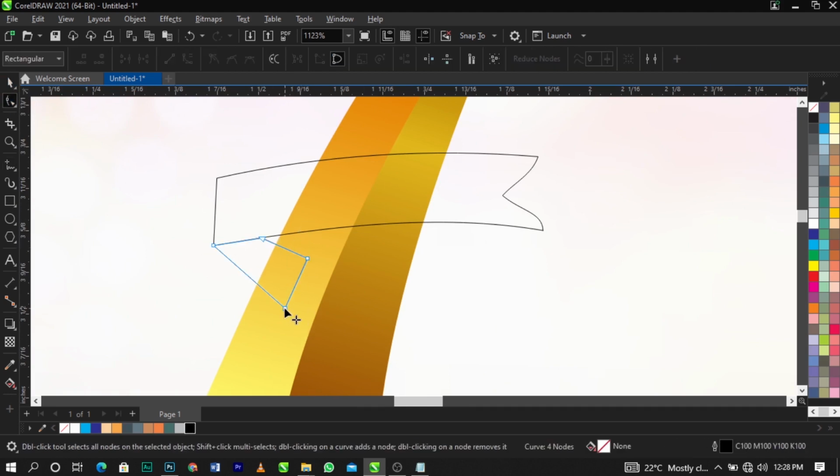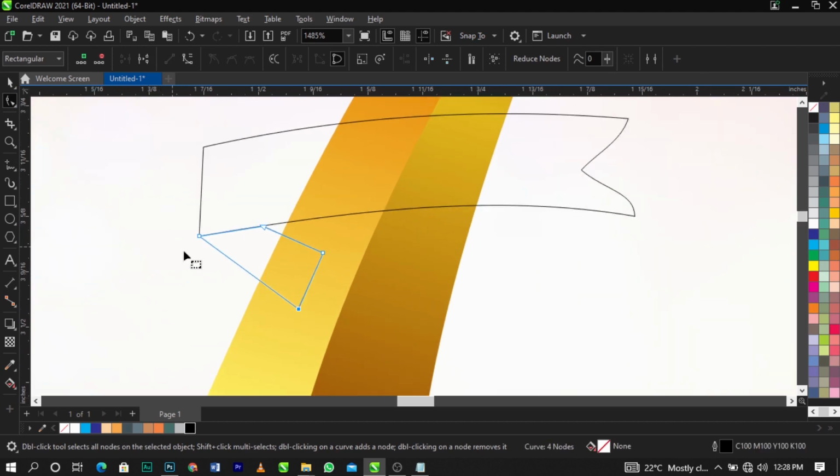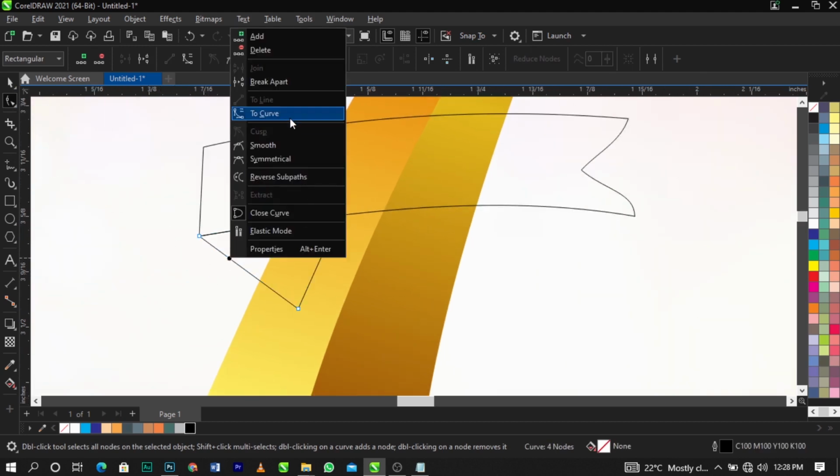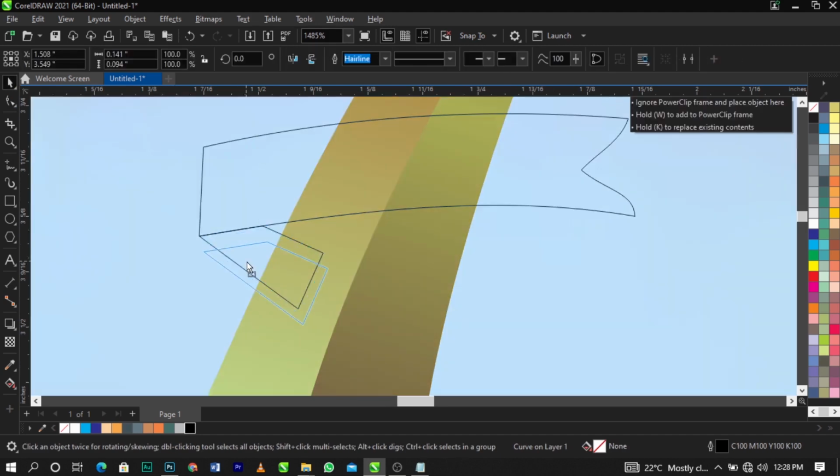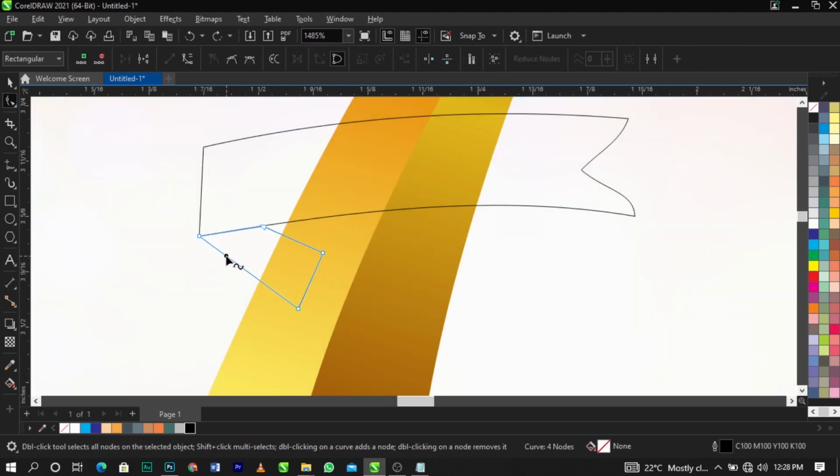Now you can use your shape tool to adjust this way. I'm going to right click on this to add to curve here, and let's slant this way, as if it's wrapping on it. Do you understand? I believe you're understanding what I'm doing.